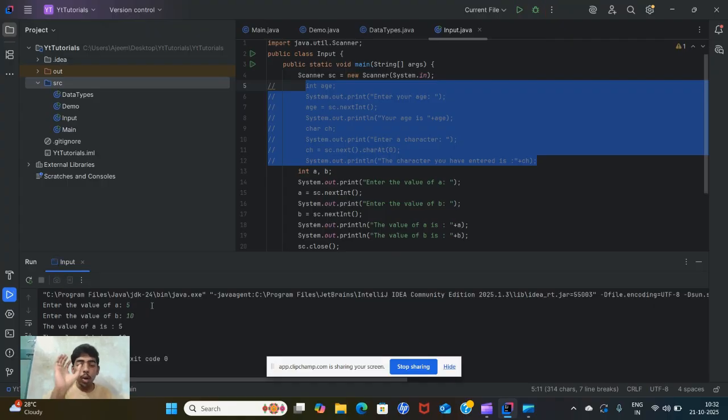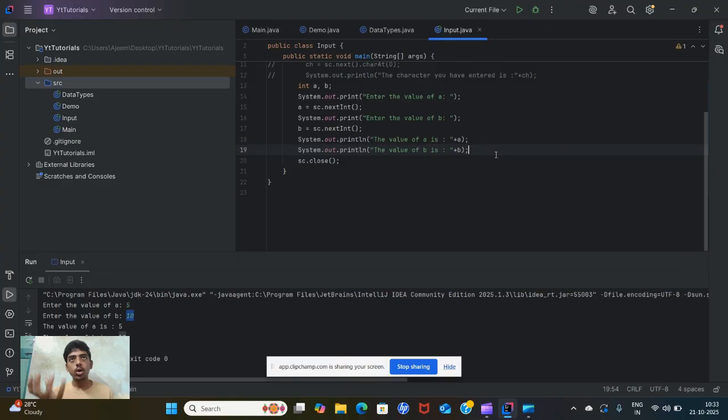Okay, now I like to swap these values. The A should have the value that B has, so that here the A should have 10 and B should have 5. Well, how can I do that? Say that you have two fruit juices in two glasses. You need to swap the contents. How will you do it? You will take a third glass, pour the contents in A to that glass, pour the contents in B to A glass, and that temporary glass should be moved over here.